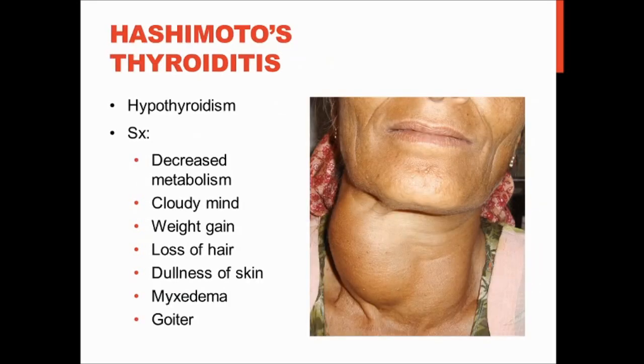Hashimoto's thyroiditis is a hypothyroidism, so we don't have enough thyroxine this time. It's a hyposecretion. A lot of the times when people get a hyposecretion of the thyroid hormone, hypothyroidism, they don't have Hashimoto's itself, which is an autoimmune condition. Sometimes they just have hypothyroidism, and they get this condition of a goiter. So this goiter is the picture that is shown here on the side. It's a mass that forms on the thyroid.